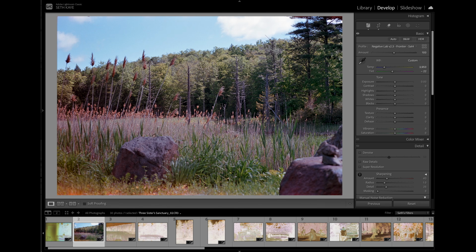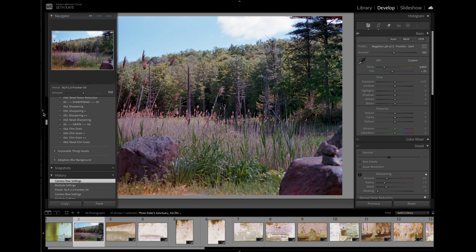And you now have access to all the features in Lightroom, though I do try to make the majority of my adjustments within Negative Lab Pro. It's no big deal if you want to make changes outside of that, but as a negative to positive plugin, it makes sense to me to keep most of my changes within that program.